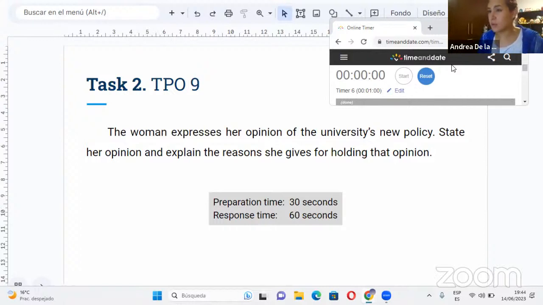It wasn't bad what you said though, because I like the fact that you created a contrast between the reading and the listening, right? You said the opposite of what you had in the reading. So actually that's a great strategy. And that's a tip. If you guys didn't understand one idea from the listening, then just say the opposite of what you had in the reading, as long as the student is against, right? If the student is in favor, then you just have to say the same. So that's a good idea if you didn't understand the reason.